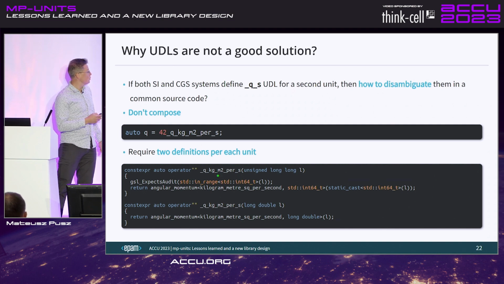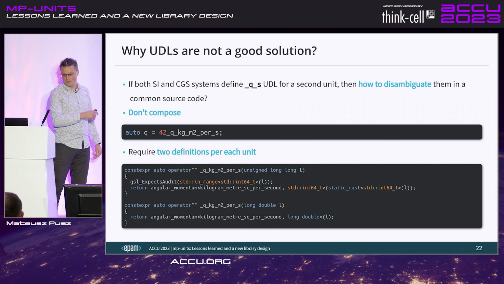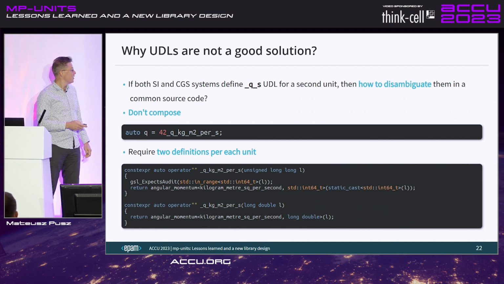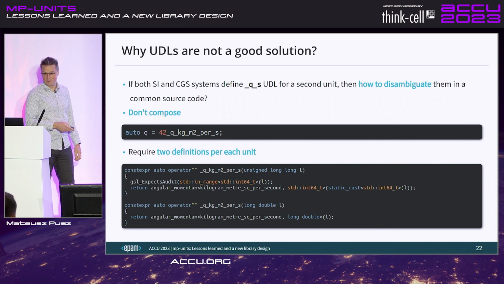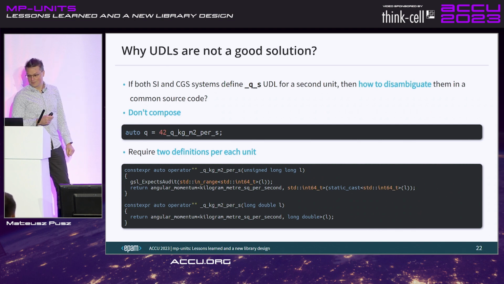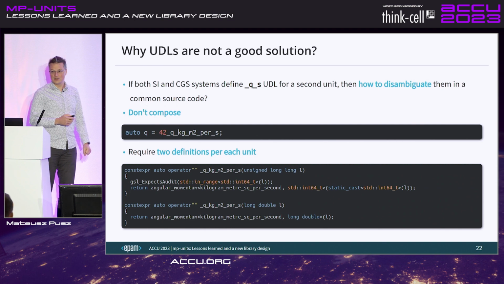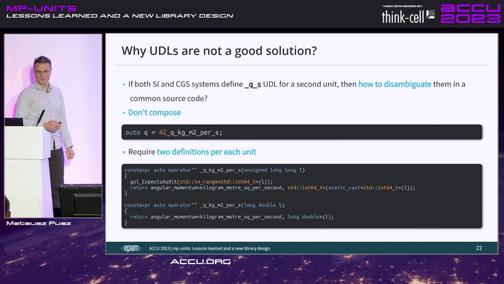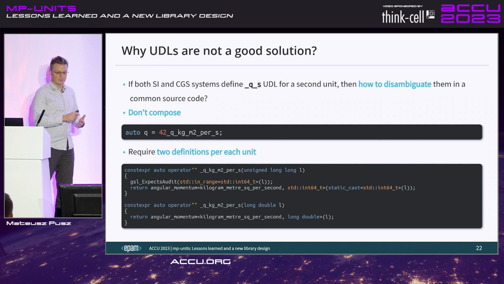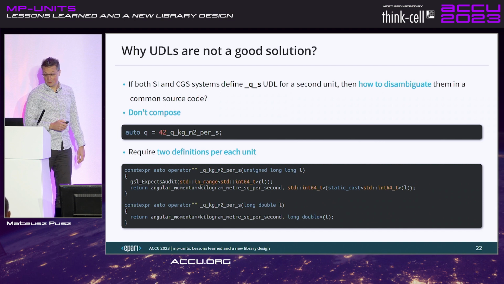For every single unit like this, as I said, I had tens of those for one quantity, I have to provide two definitions. One for integral values and one for floating points, which is even more expensive to specify. This is why UDLs are not a good solution for things like physical unit libraries.